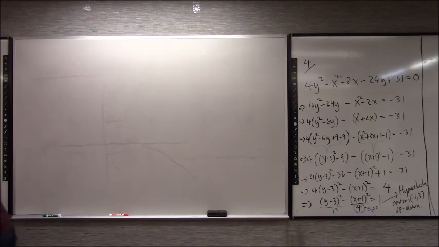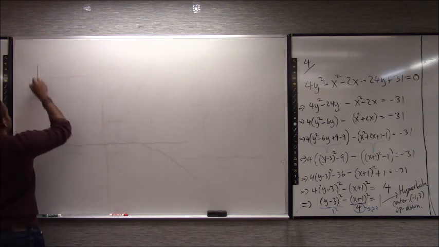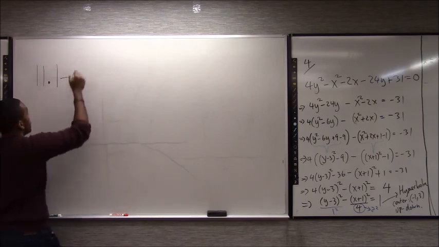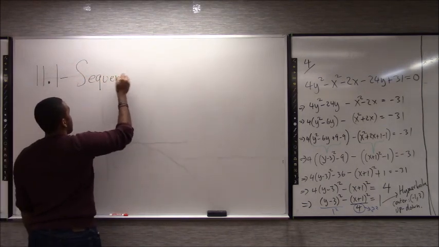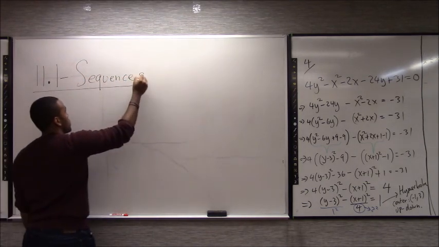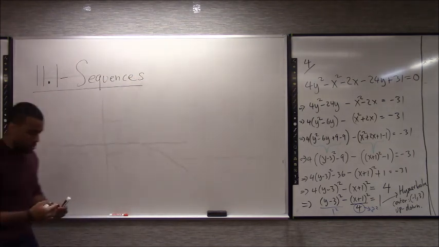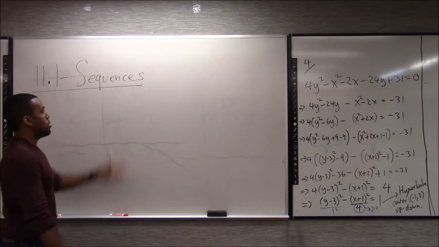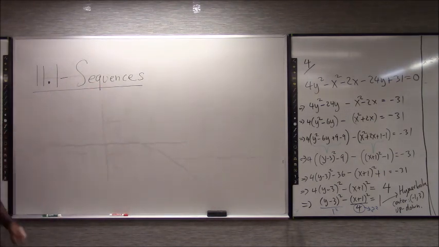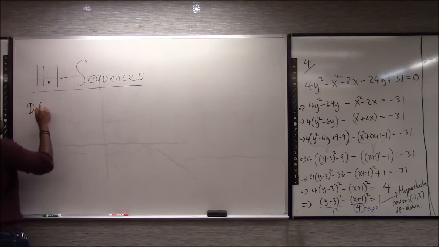Well, we have some preliminaries to the exciting stuff, but then we'll start the exciting stuff. The preliminaries are about something called a sequence. Sequences. In 11.2 we get to the exciting stuff, why we would care about sequences. Sequences are important in their own right, but we mostly care about them because of what they're going to help us with in the future sections of chapter 11. So we're starting chapter 11, and in that first section, it starts talking about sequences. So let's figure out, what are sequences?